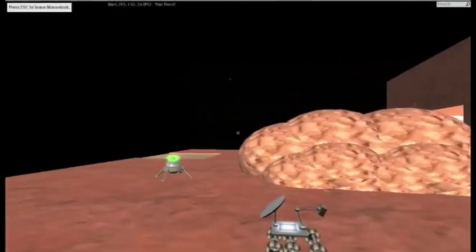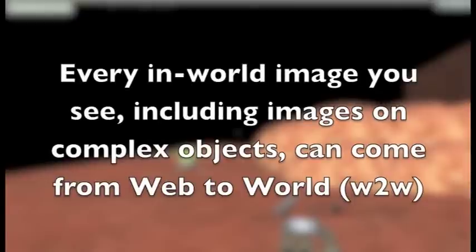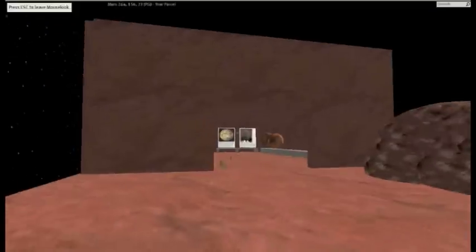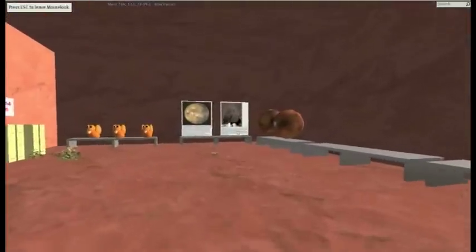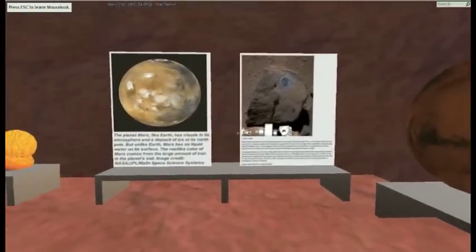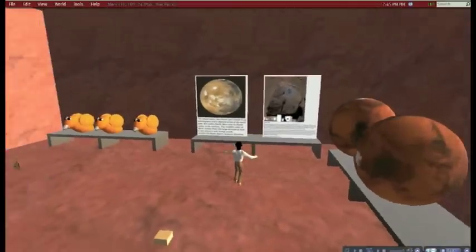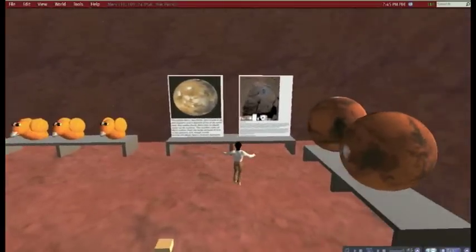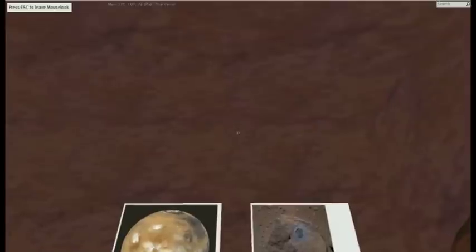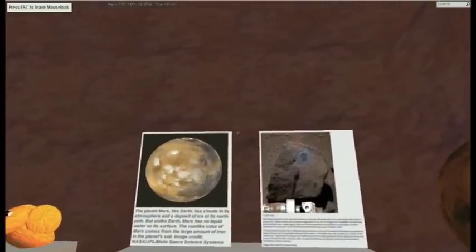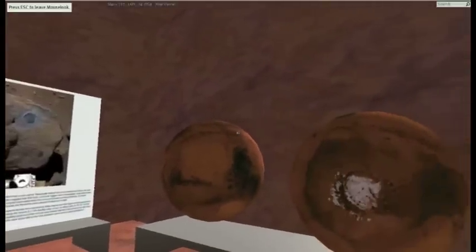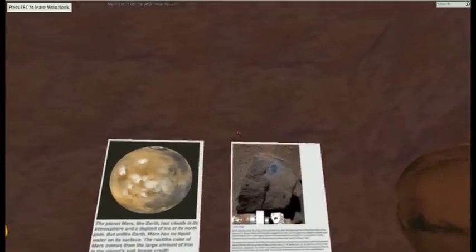Although the Immersive Education Initiative's Library Technology Working Group has so far focused on rectangular web-to-world surfaces, it's important to note that our work is now carrying forward with three-dimensional complex shapes. So you can imagine that anything in the virtual world can be textured or wrapped with an image that comes out of world. What this means is that anybody with access to a web browser can construct and build three-dimensional content using just the web browser. No 3D authoring experience, no virtual world authoring experience would be necessary.